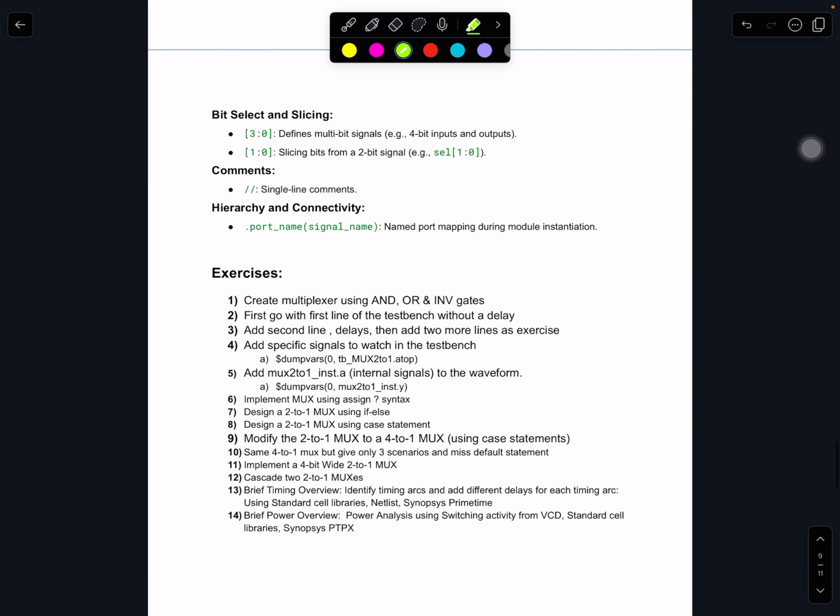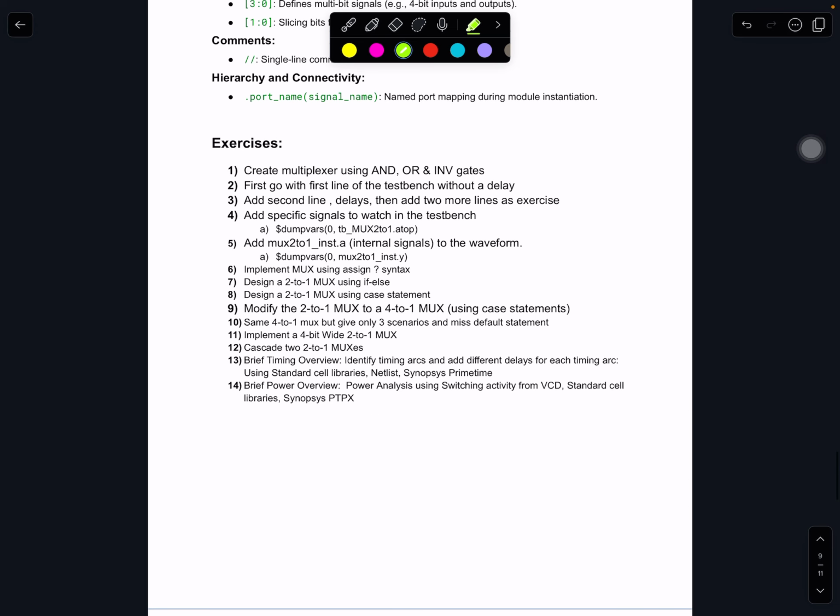So here is what the exercise is like. I put together the things that we will do on day one, and let's see how much time we have. The things that we don't get time for will go to you as homework, and next day I will ask you. So it's not taking too much of your time. All of these are very simple, trust me.